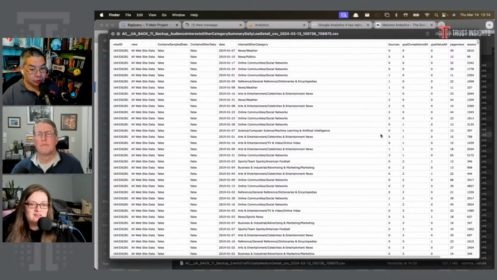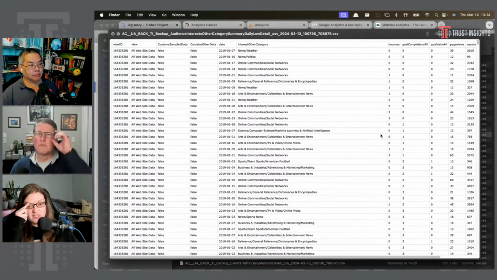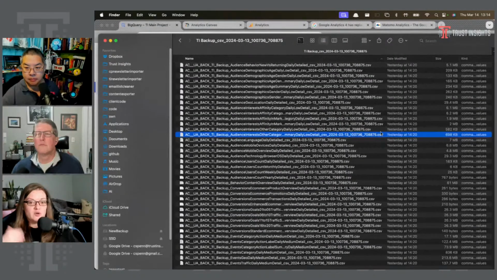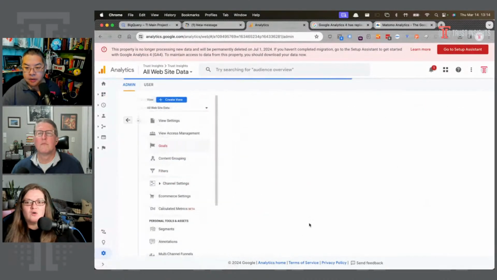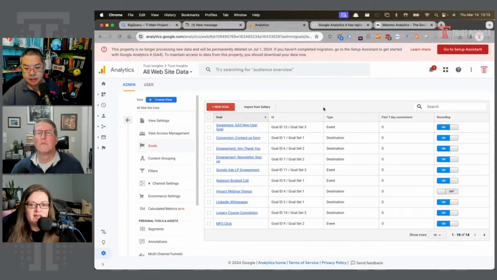Well, in Universal Analytics, you are given those hard coded names. You can name them in the interface, but that does not translate to mean anything in the API. Yeah, I know it assigns the numbers, but you can either leave it as goal 1 or you can change it to newsletter subscription. So at least having some understanding of what the goal is. Yeah, exactly. So you need to screenshot this goal ID because this does not come over. Yeah, I mean, this is a mess.